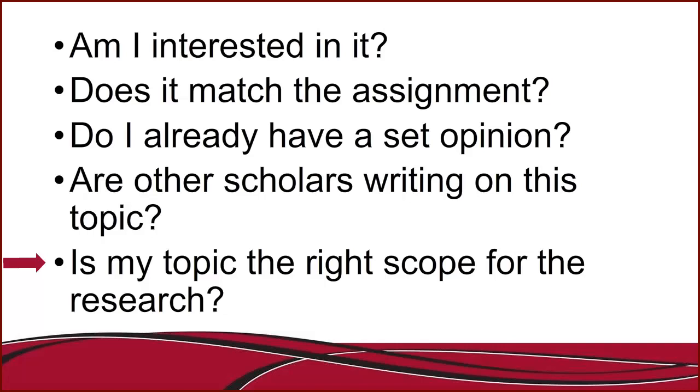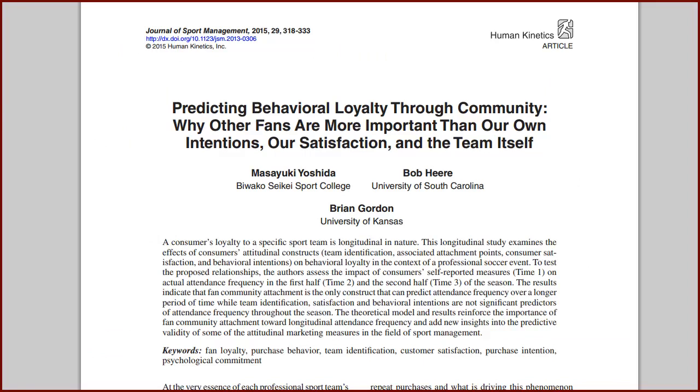One way to broaden a topic is to think more generally about it. If you search for sports fan behavior in general, it turns out that people are writing about this broader topic. But now the topic is too broad. Read through some of the abstracts from the broader search to find what's interesting to you. This will give you a starting point for a researchable topic scope. For example, this article is about community as a main factor of fan loyalty to a particular team. A topic with an appropriate scope drawn from this source would be to explore the factors that contribute to sports team activity attendance. And I can still incorporate tailgating as an example of a community activity. Even though I based my topic off the source, I made it just a little broader than the study reported in the source itself so I could incorporate other perspectives on fan loyalty.